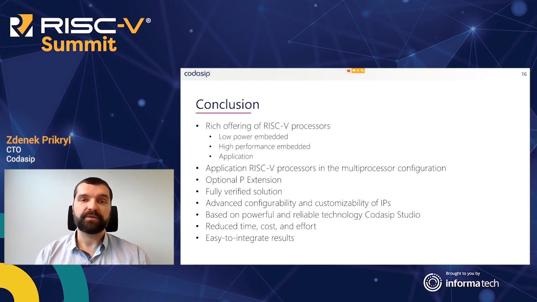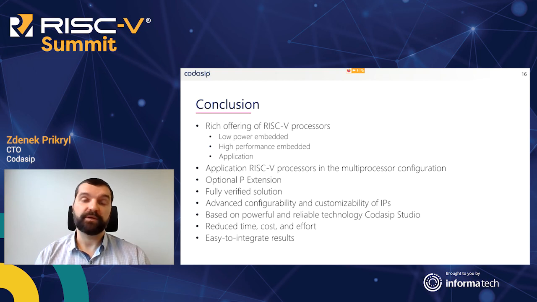In the case of the application class, you can run either a single core version, or you can configure it into a multi-core version, depending on your needs. In any case, there is either a floating point unit there, like the hard floats, or you can just have a soft float implementation, and the same goes with the P extension. So that's optional. Either you have it there, or you don't have to if you don't need it. We are huge believers in verification, so we verify every single thing inside of our designs to be sure that everything is in good shape, the best quality that you can get.